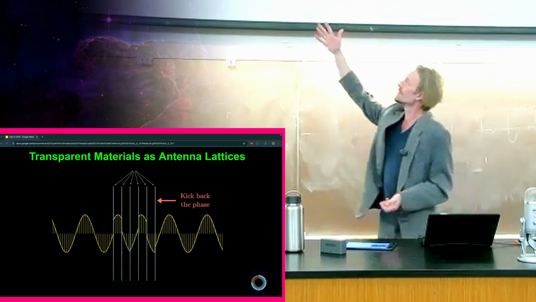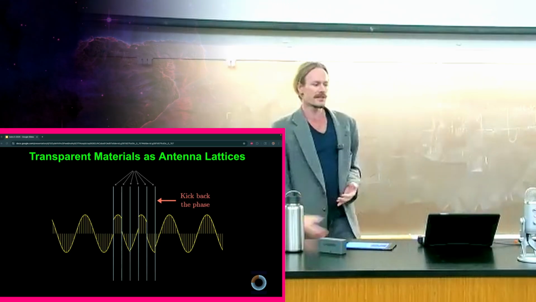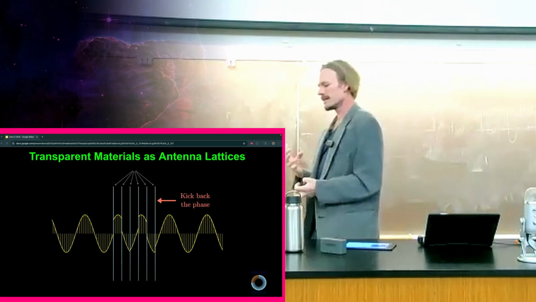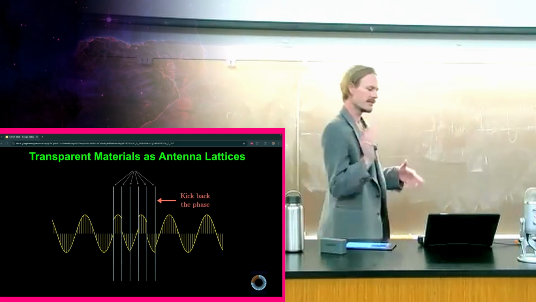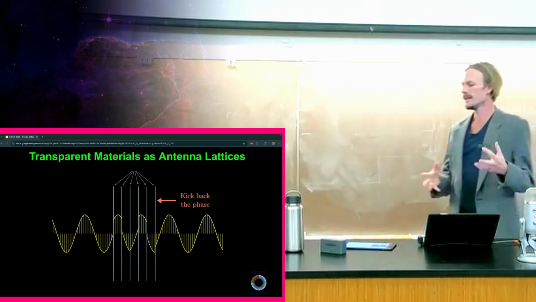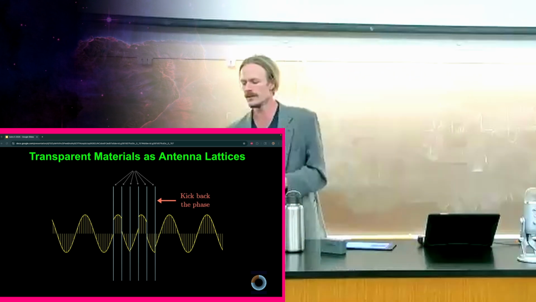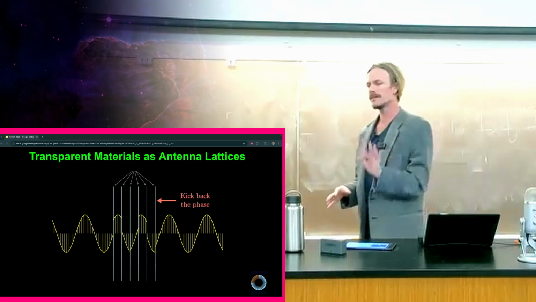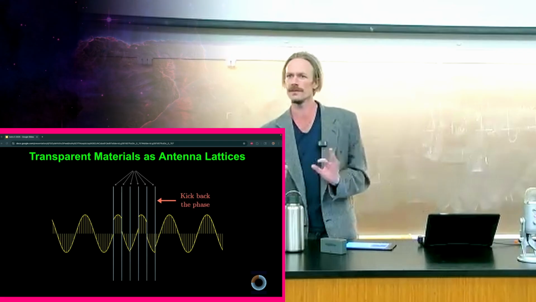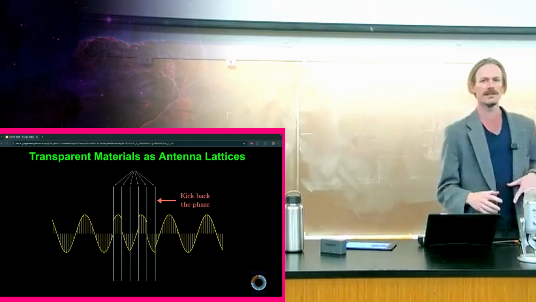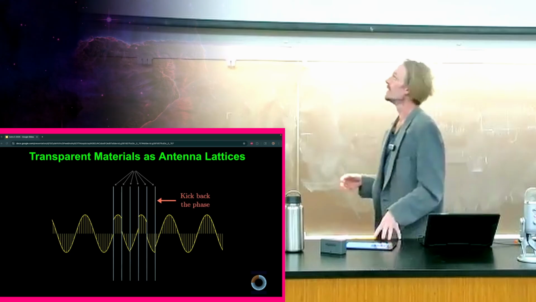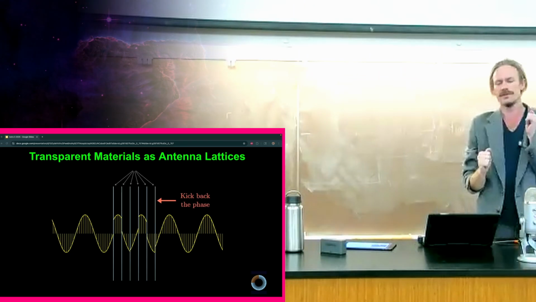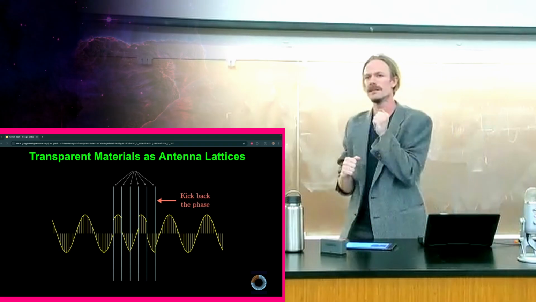So the light interacts with the first column of antennas. Now, the problem is that that column also has some of its own charged entities in it, so they're doing their own dance. The incoming signal resonates the antenna, but it's also pushed back on because it's got its own standing vibrations in it. These are the kind of vibrations I spent the first half of the class talking about. They're not displacement vibrations, they're electric vibrations of the shell. The result is that the wave essentially gets out of phase with itself. It's another example of destructive interference at the level of the antennas.